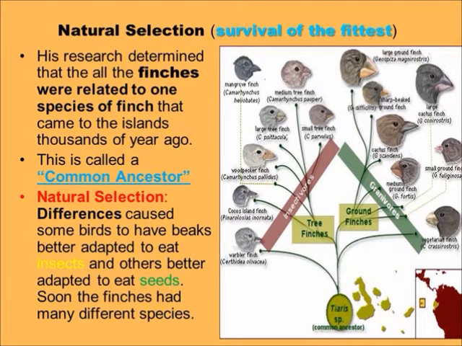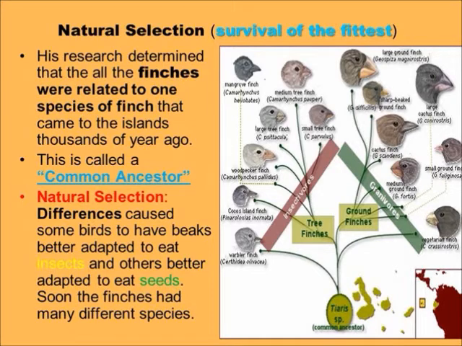And by the way, DNA testing and genetic testing has proven that, yes, indeed, the Galapagos Island finches all come from a common ancestor. What happened is these birds blew in on a hurricane, and there's always differences between individual birds, and some had a little bit different beak that was better for insects. They were better at finding and eating insects. Other ones had maybe harder beaks that were better for breaking open seeds.